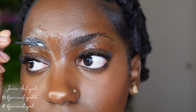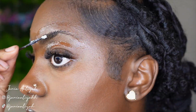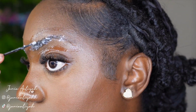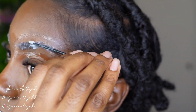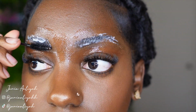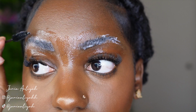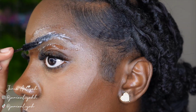When you do that, you're going to go through with the comb and really comb that through. Even when I went through and combed it through, I added another layer on top of that just to make sure it was thoroughly coated, y'all, because that's really what's going to get the brows to lay down and straighten out. I don't know why, I'll have to look this up, but you're supposed to put the little plastic paper things on there. Maybe it's to help processing, but you have to do that too. But definitely make sure you work the perm lotion through before you put the papers on.